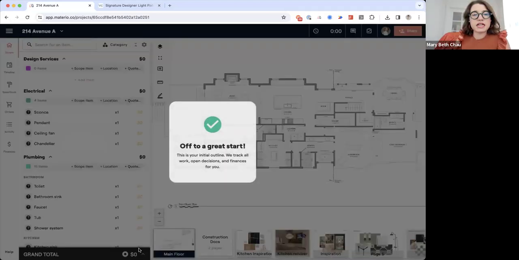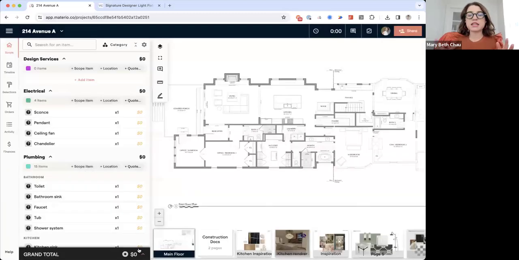And so there's a lot kind of upfront, I guess, to set that project up, but I think it's really important because the really amazing thing about Materio and sort of what we're trying to help shape the industry to do is practice more planning up front. So if you can plan a little bit more up front, make sure you're strategically thinking about what's going into this project, you are more likely to have a better outcome as far as profits go. You're going to know exactly what you're making, and your team is going to be super organized from the beginning. There's not going to be scrambling to figure out if we forgot something.